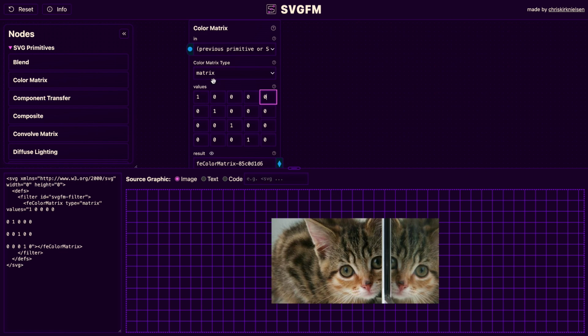And we also have these columns based on R, G, B, and A, with the last just being the strength of the whole row. So if I were to increase this, what we're doing is taking the greens in the image and making them more red, because we're adjusting this on the red row, and this is the green column. If we were to take the blues in the image and make them more red, we might get a different look here.